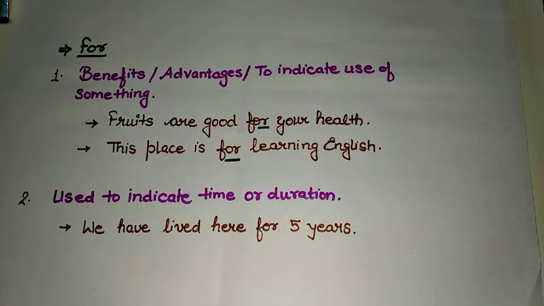Now, I have used "to" to represent time or period. But at that time, I told you that we use "to" in cases where we know the ending and the starting point. But here, we have lived here for 5 years. I know the duration, but I don't know when we started living, or when we will end, or when we ended living. So, when there is no starting point and no ending point, we can use "for" to indicate time or duration.